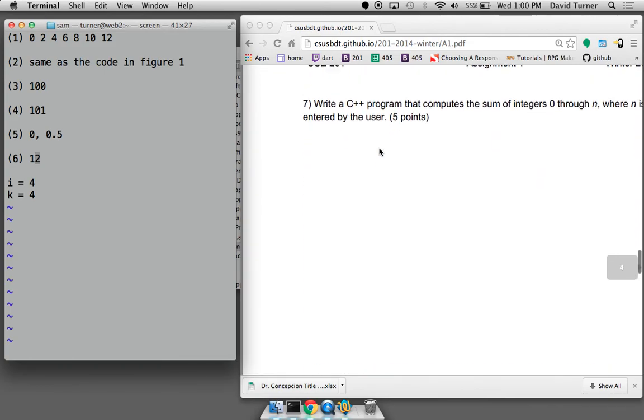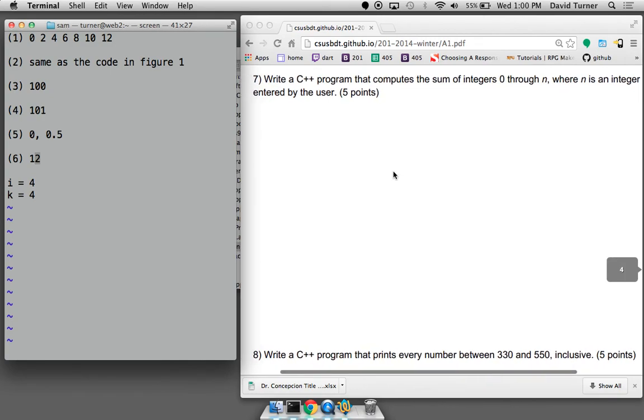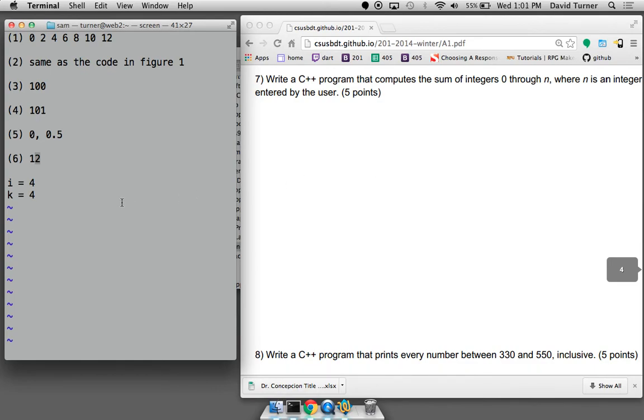All right, number 7. Write a program that computes the sum of integers 0 through n, where n is an integer entered by the user. So n is a number, and I don't want you to write code that asks the user for n and reads it in.